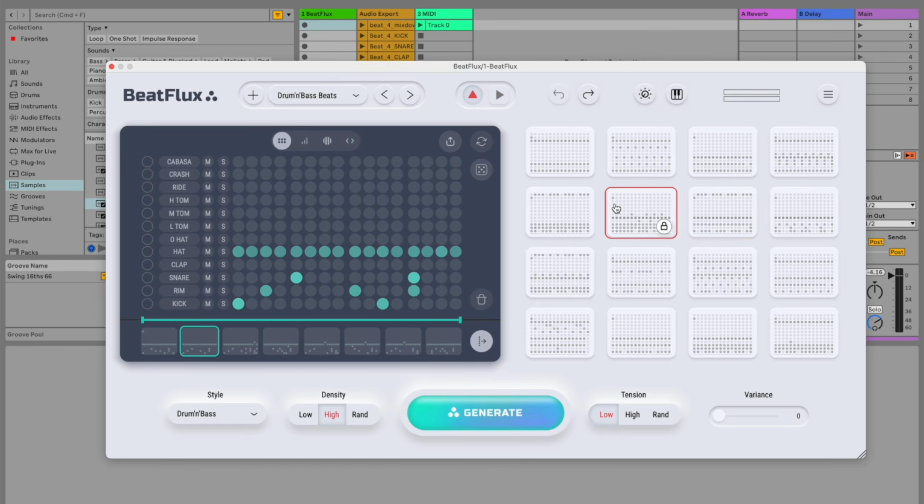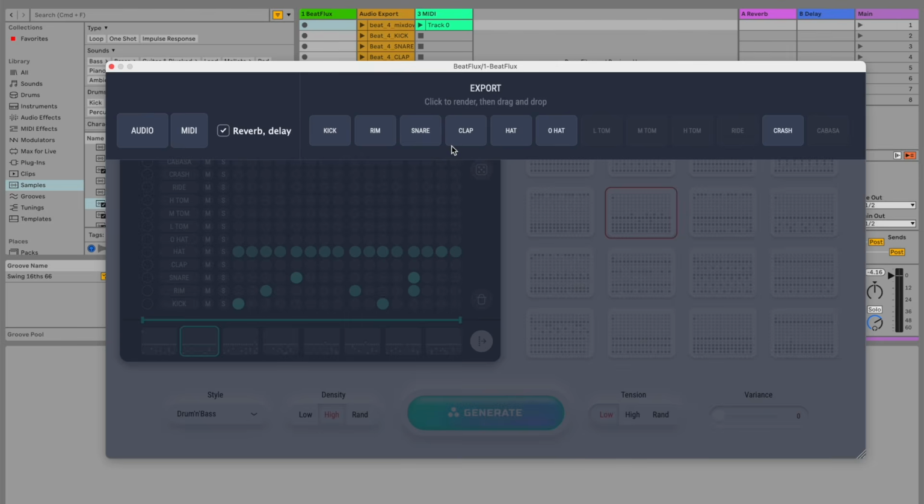Cool. So basically, this is what Beatflux is. It's a Groovebox. It offers you a step editor. It offers you built-in samples. You can use your own samples if you like. You can edit the samples. You can assign a couple of effects there. And you can generate beats. You can generate tracks. You can generate whole patterns, beat sets. And finally, you can export audio mixdown, MIDI. You can exclude the reverb and delay if you want to replace them with yours or for whatever reason, and the stems as well.